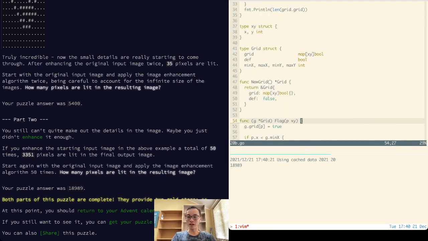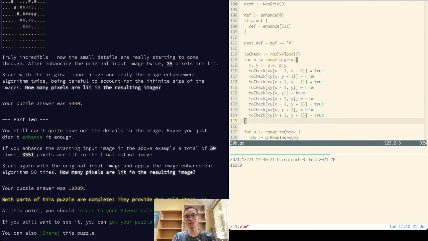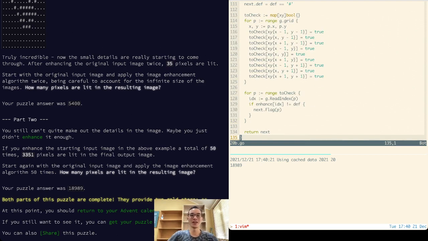So yeah, that was my solution. It was just that little wrench, a spanner in the works with the default thing. But once you've identified all the places where you need to toggle between default true, default false, the whole thing just works. And yeah, 50 times doesn't seem particularly hard. I'm not sure what kind of implementation would make that hard. So yeah, it was an interesting challenge. It was one of those challenges I thought I could do live, and then with that little trick, I had to sit down and think about it for a second.